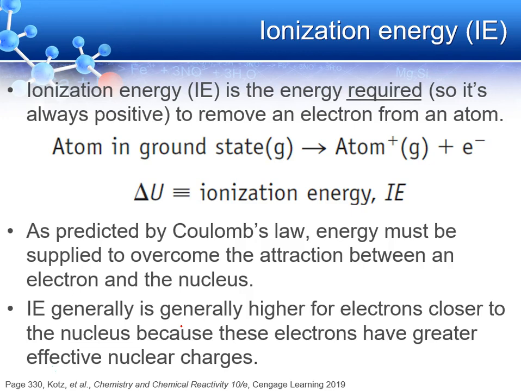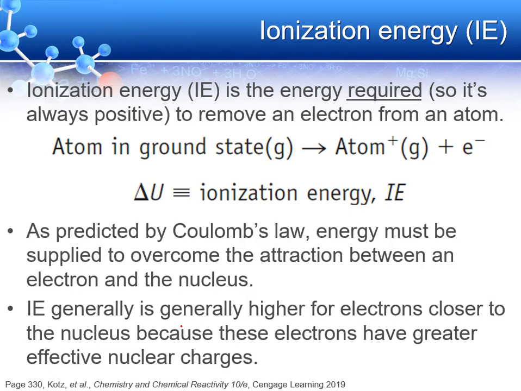Okay, so that was a discussion of atomic size and why when you go down a group, the size gets bigger, and why when you go across a period, the size gets smaller. So atomic size increases as you go down a group because you're adding energy levels. Atomic size decreases across a period because of the increase in the effective nuclear charge.